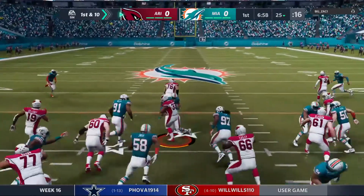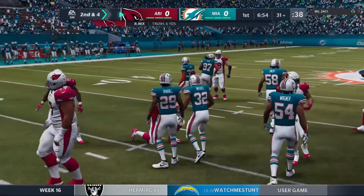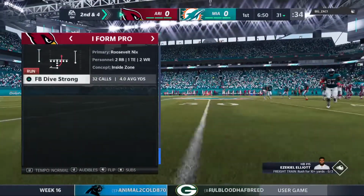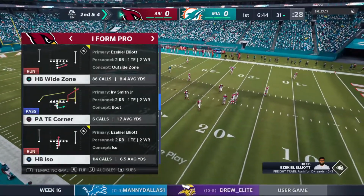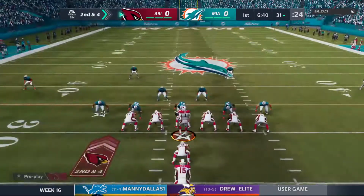Here's the fullback. This is Roosevelt Nix. He'll be dropped after a gain of about 6 across the 30 to the 31. Probably a bit of a surprise call there on first down, but how about a tone setter for the drive? Picking up nice yardage with the big man setting the tone physically. They'll come up now 2nd and 4 from the 31.